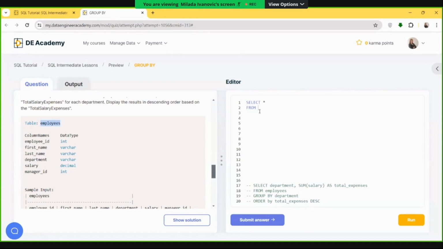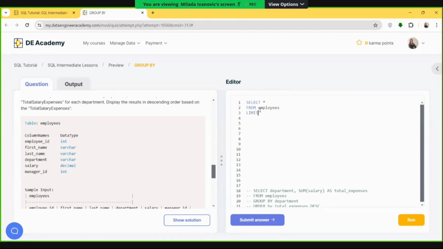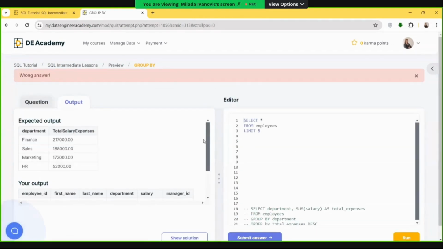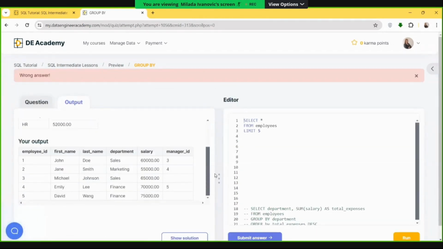I'm just going to copy the table name. And I want to limit this just for efficiency to 5 rows. This is just going to show us what the table actually looks like. So my output, these are the columns we went over, and some of the values. All right, so we are working with this table, employees.